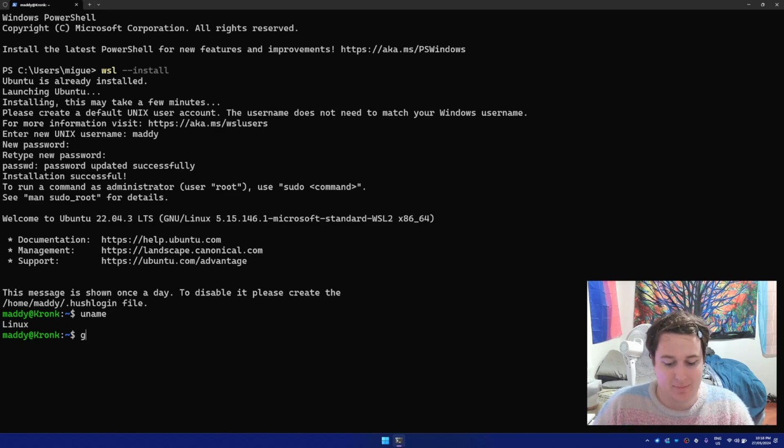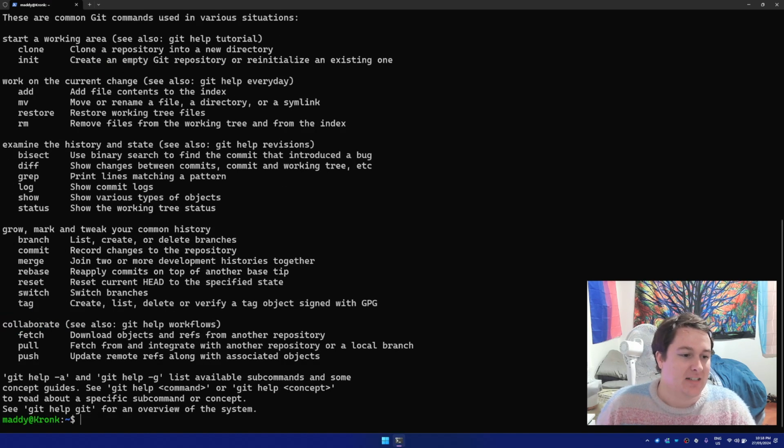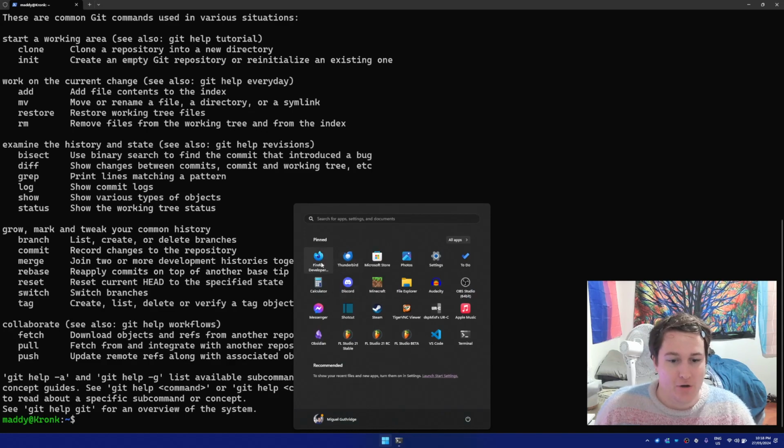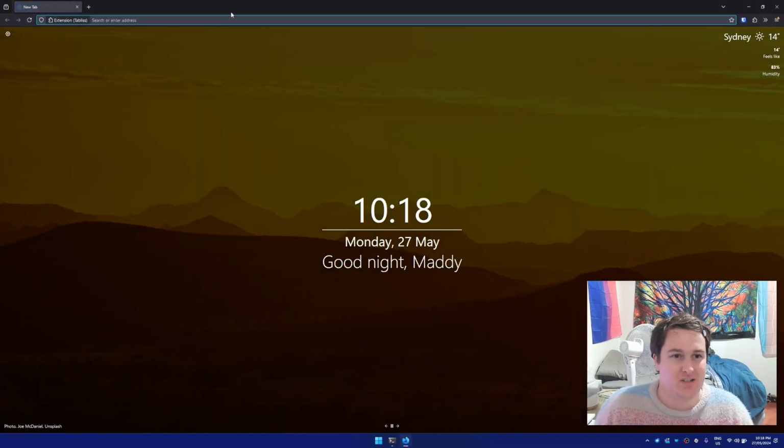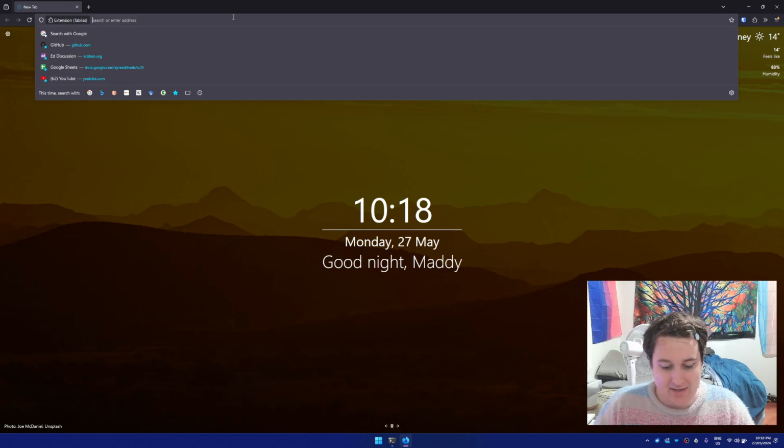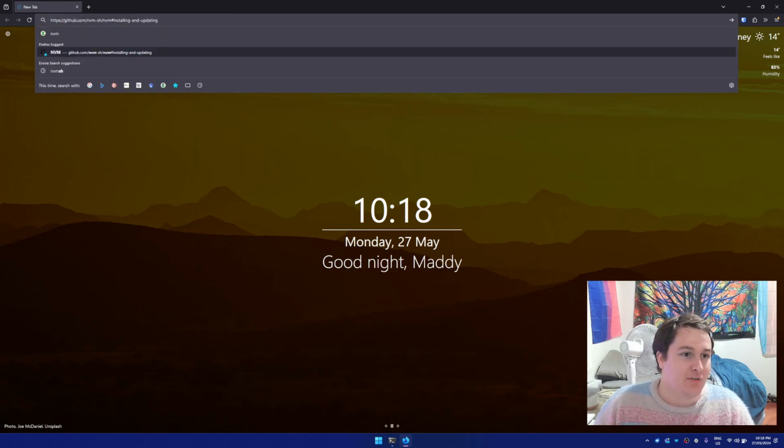So now that we've set up Windows Subsystem for Linux, our next step is we want to make sure we have Git. So I'm going to type in the command git, and you can see it's printed out an absolute ton of stuff. That means we have Git, which is great. It's installed by default. Our next step is we want to install the Node version manager, which is the way that you install Node.js. So in my case, I'm going to type in nvm, and I've got it bookmarked.